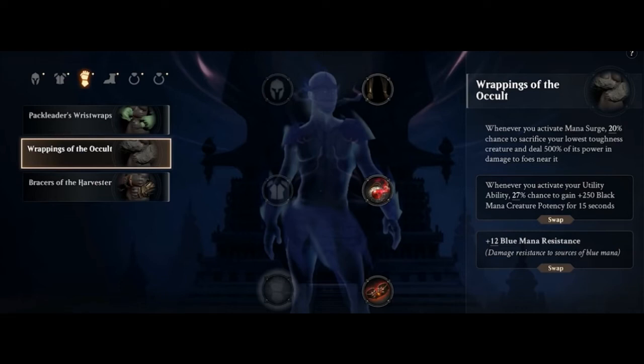A couple of the pieces had some more interesting options. The Wrappings of the Occult gave us a chance to gain black mana creature potency whenever we use our utility ability. So that's a great one for your black necromancers.